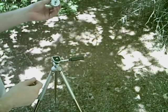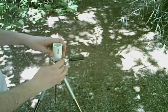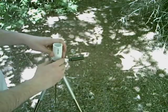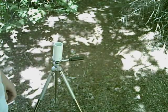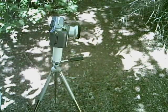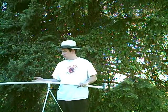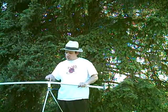Then all you gotta do is take the threads and screw them onto your tripod like that, and take your camera, put it right on. And as always, feel free to experiment. For example, I built this crane using the same technique, just using a T instead of a coupling here.